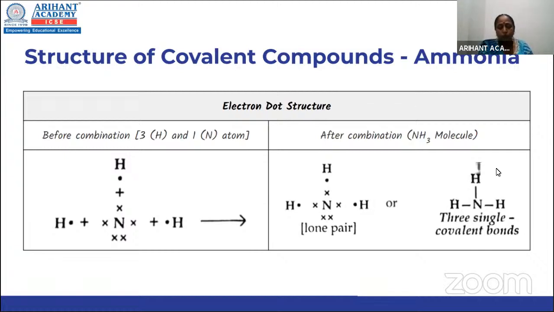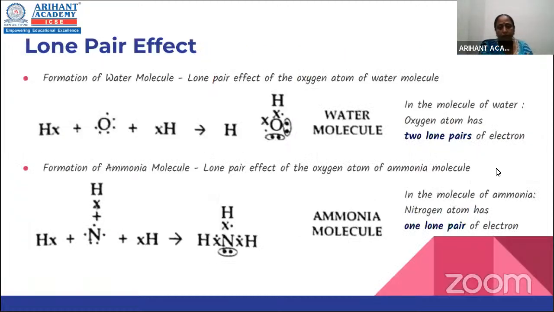We've understood the structure of covalent compounds. And also I would like to explain to you what is happening due to the lone pair. Now water, what we drew was a symmetrical structure, okay? 1 H on this side and 1 H on that side. But actually water gives you this kind of arrangement, a V kind of structure. Two H and a V structure is formed. Both lone pairs of oxygen, you can see in water we have 2 lone pairs.